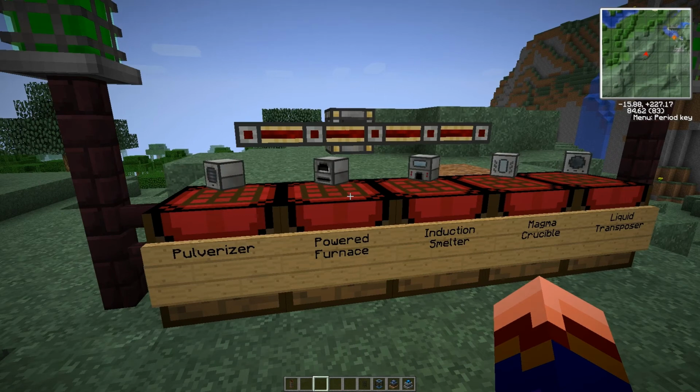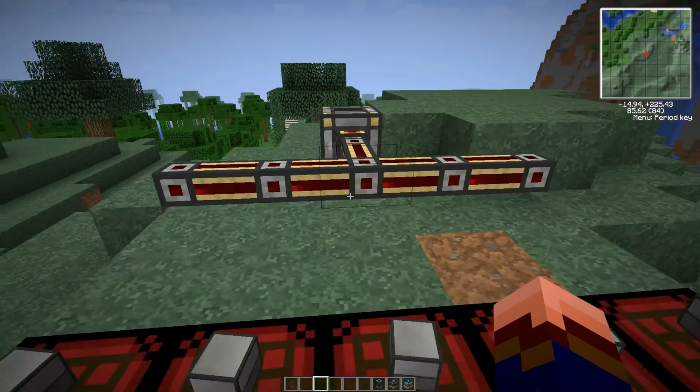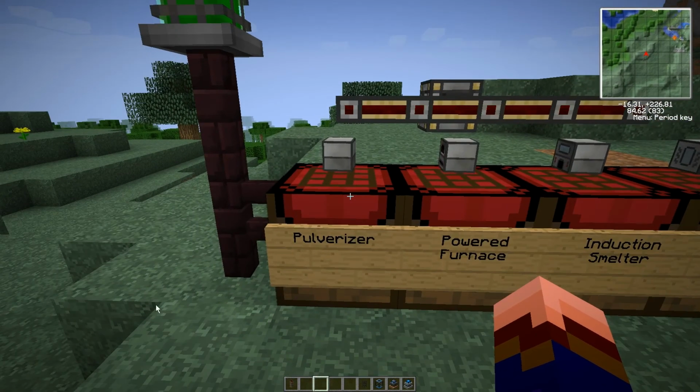Thermal Expansion introduces a lot of machines to the game, and a lot of them focus on making vanilla behaviors just work better, and those are the subject for another time. We're going to talk about the core mechanics that Thermal Expansion brings to the game. These are the reasons why you might want to have the mod installed by itself without anything else in there. I've already talked about using their energy mechanics, and we'll use some of that energy for these machines. But first, let's talk about the pulverizer.